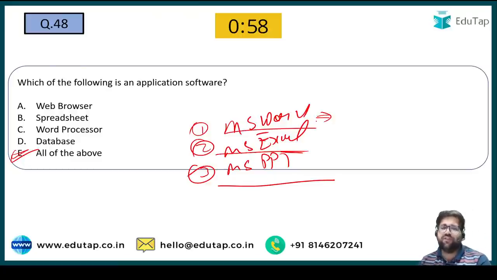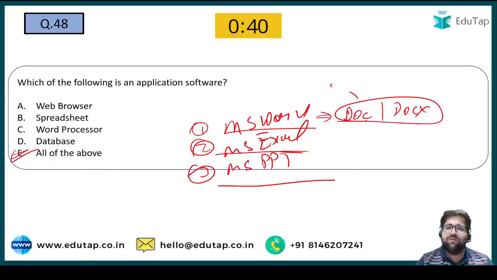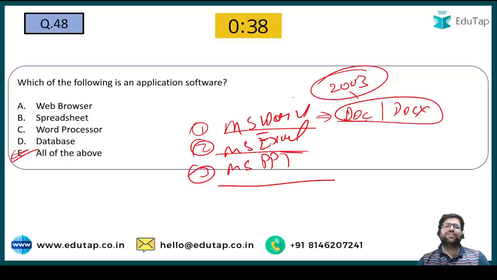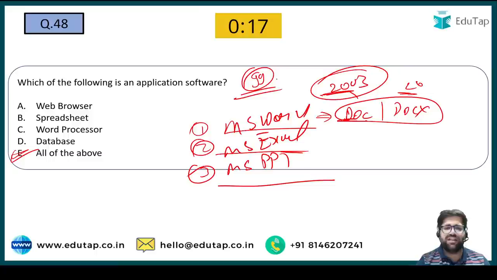If I am saving a file on Word, and its version is, let's take, anything after 2007, then what will be my extension? Yes, Sajjad has given the right answer. It can be doc or it can be docx as well. Doc was used till version 2003 of MS Word. After the 2003 version, that is 2007 onwards, docx was used. I'm not able to recollect it right now, but I'm 99% sure that it was 2003 onwards only.